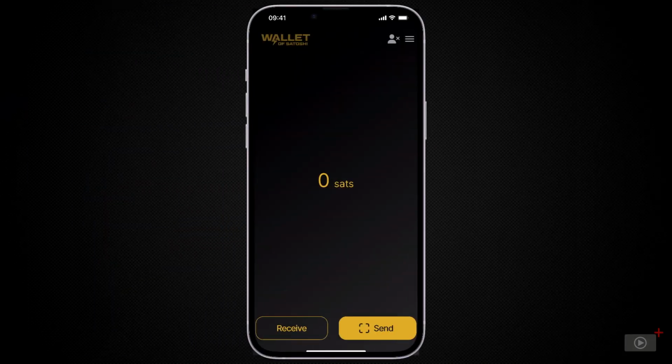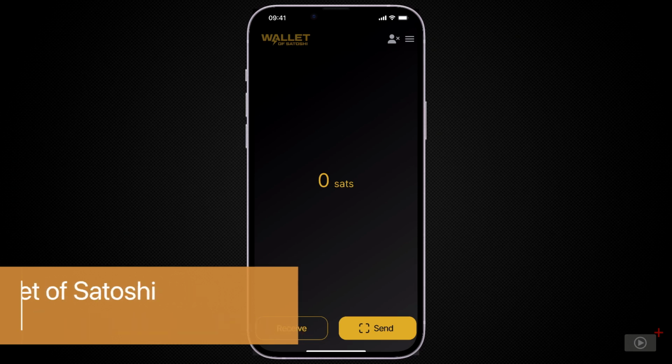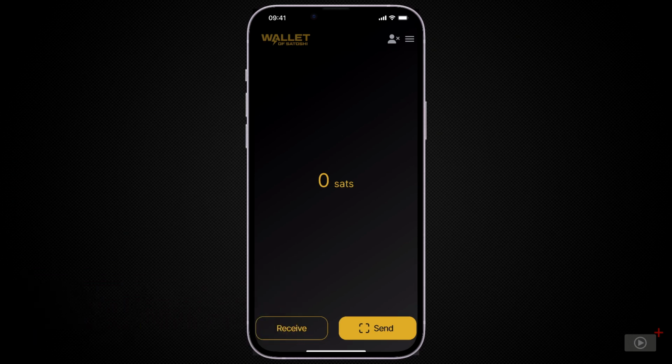So I'm not going to use the BottlePay wallet this time. The BottlePay wallet is really optimized for purchasing sats from the BottlePay service. So it's not a full-blown Lightning wallet. I'm actually using another one here called Wallet of Satoshi. And this is more of a general purpose type wallet. Now, I will go through some of these differences in the next Primer show, but I'm going to use Wallet of Satoshi. As you can see, I've got 0 sats in my wallet.